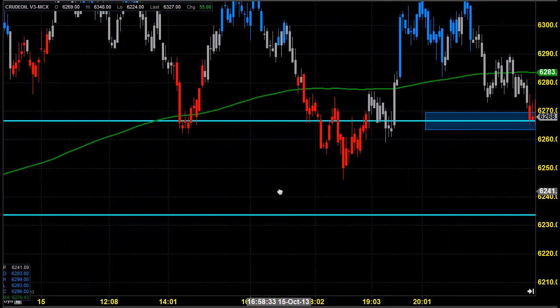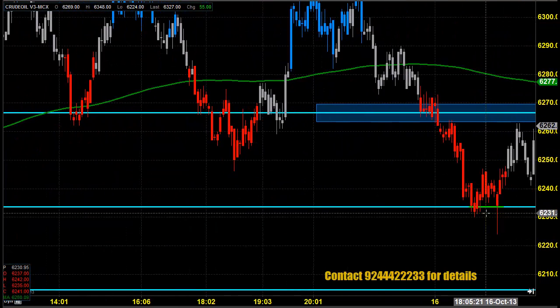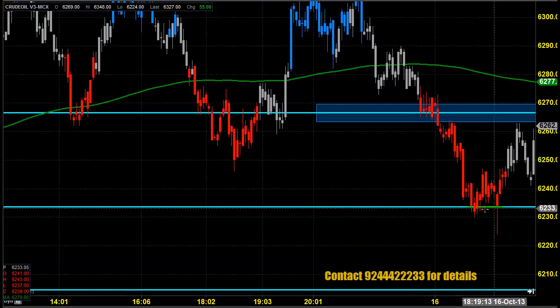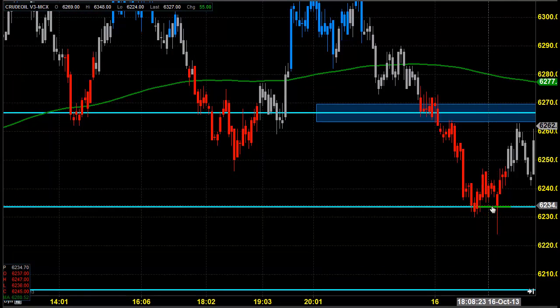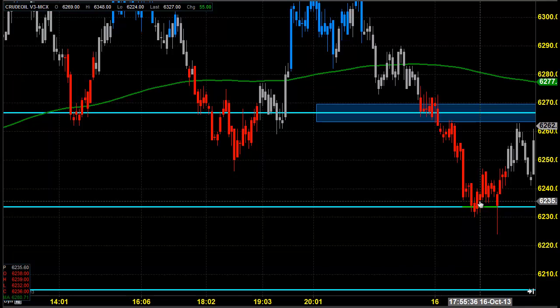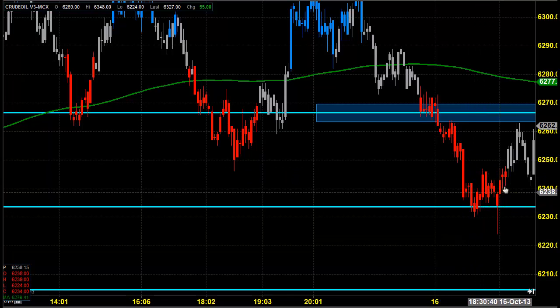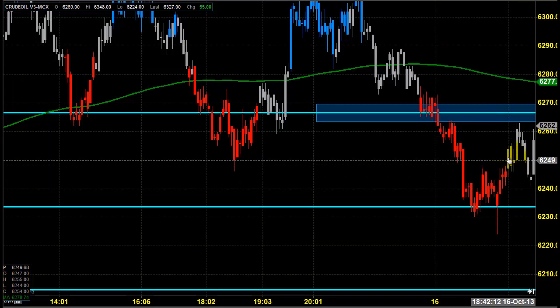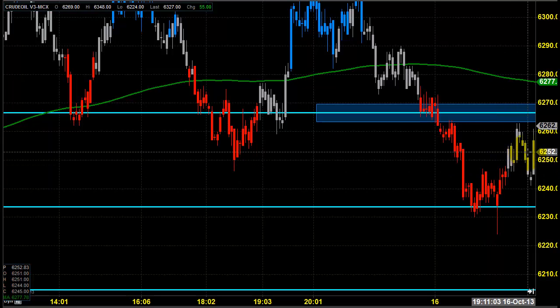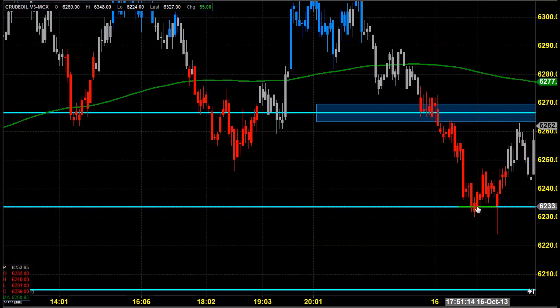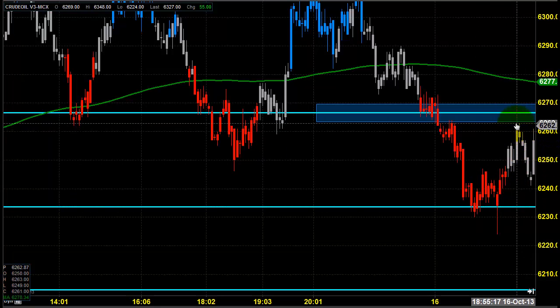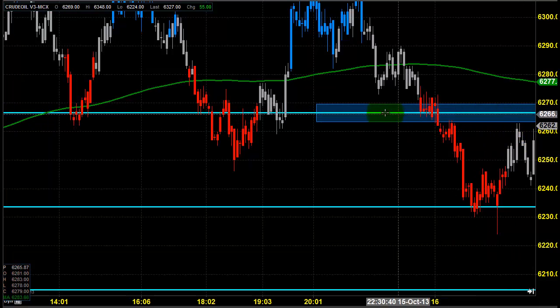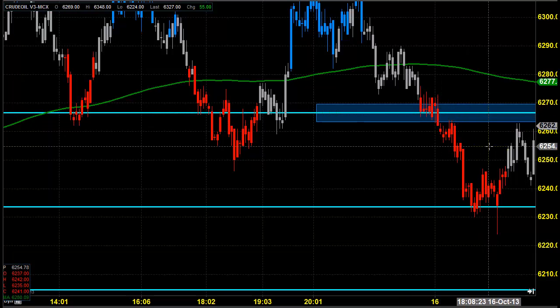Now let us go back and see what happened yesterday. So exactly after trading in this zone, 6230, after taking some support, till then the charting platform had indicated that the color was red, and then it changed its color to ash, which means that the market is neutral, because from here the market took a support and it is trying to hit our key area. This was the reference line or the reference zone which we were targeting for crude oil.